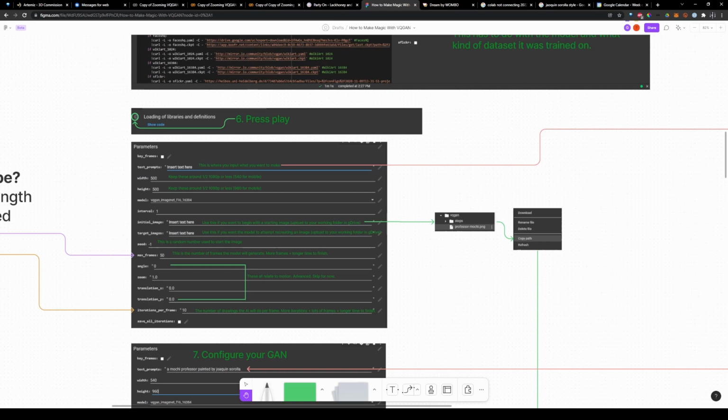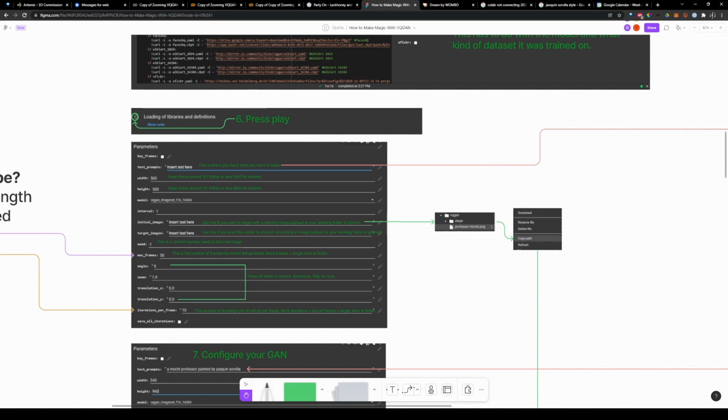On the flip side, you can also give it a target image, which is an image that you want it to head towards. Rather than starting with an image and letting it do iterations over it and find something new, you can give it an image that you want it to start from zero and work towards, which is much more difficult. It actually has to have a lot more iterations. We're not going to be able to do that on a scale of 50 iterations or whatever we're doing this at. But if you have more time and you want to experiment with that, it's kind of interesting. You can give it the destination, and it'll do its best to get there in the style that you give it. Okay, so that's initial image and that's target image.